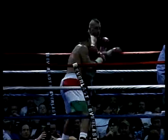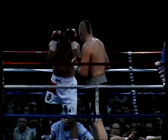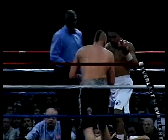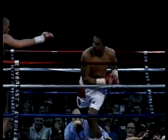And I commented earlier in the fight about the work rate, particularly of Tucker. He was throwing a lot of punches, very busy for guys this size. And of course, you're going to train for a fight like this and be in tip-top condition, so you want to be able to go 10 hard rounds. But the work rate has been very, very fast paced. When both guys are on, it's been a fast pace for both these guys. But this might come down to who can fight at this kind of a pace better throughout the whole fight.